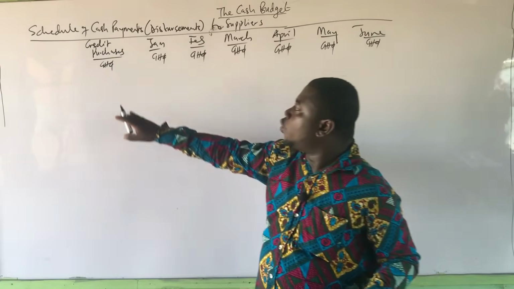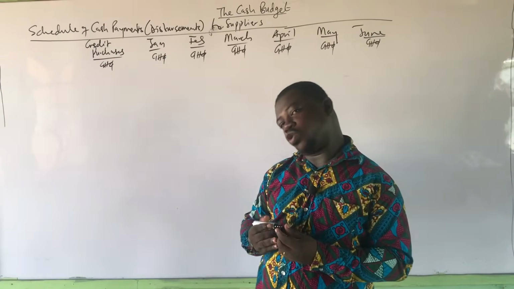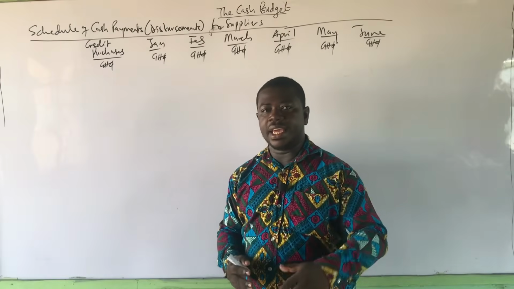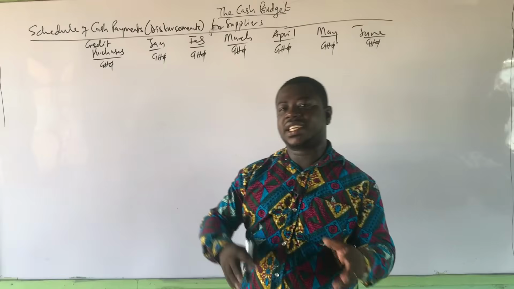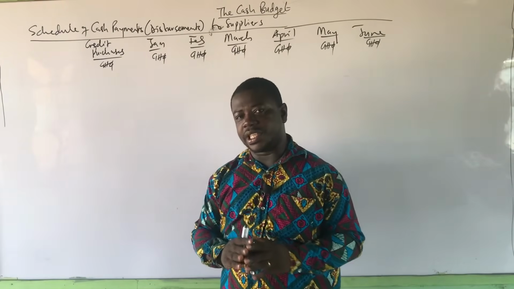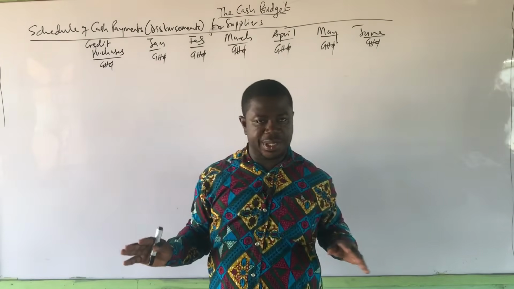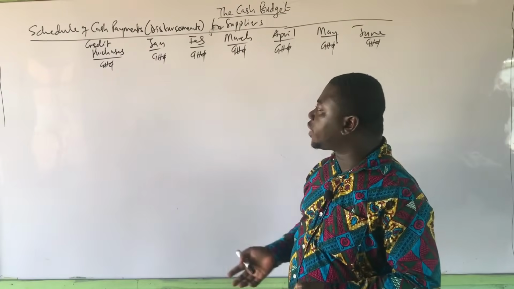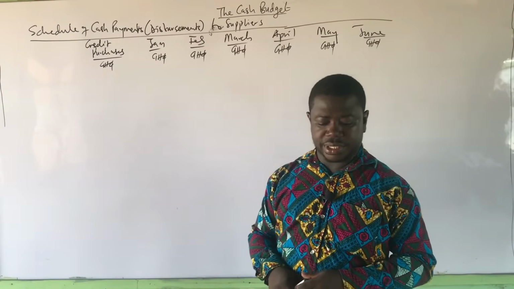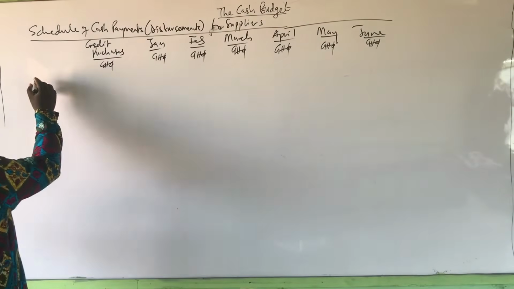Let me put my currency signs where they are supposed to be, Ghana cedis. All right, so we are focusing on credit purchases. And so, like I told you, if the question had given you purchases figure and maybe differentiated cash purchases from credit purchases, then you are really going to use only the credit purchase figures for this schedule. We don't use cash purchases. But because in this question, all purchases are on credit, we are going to use all of the figures as credit purchases.